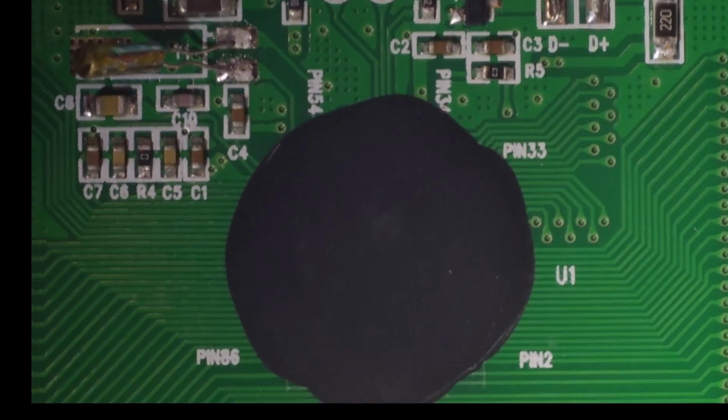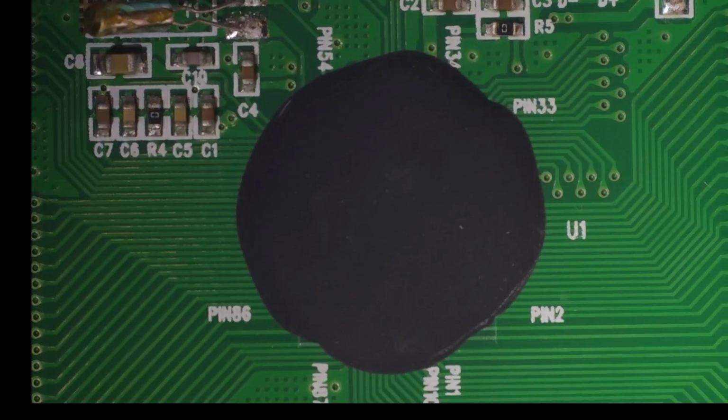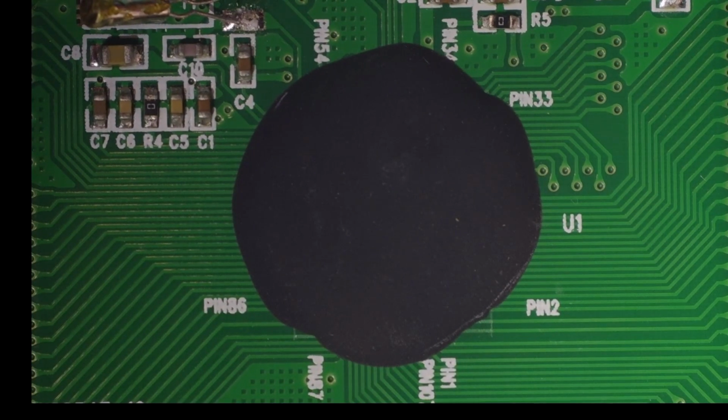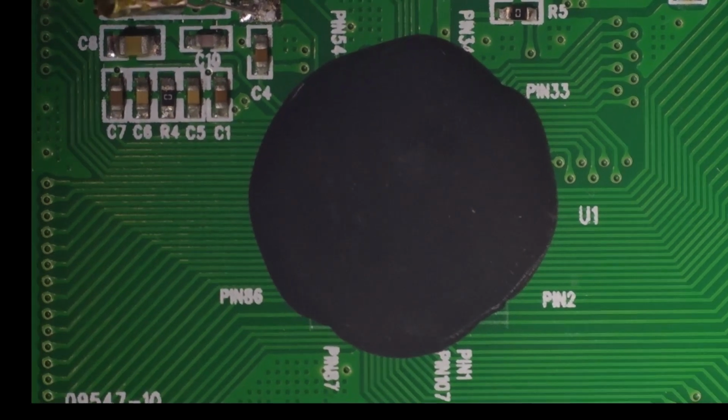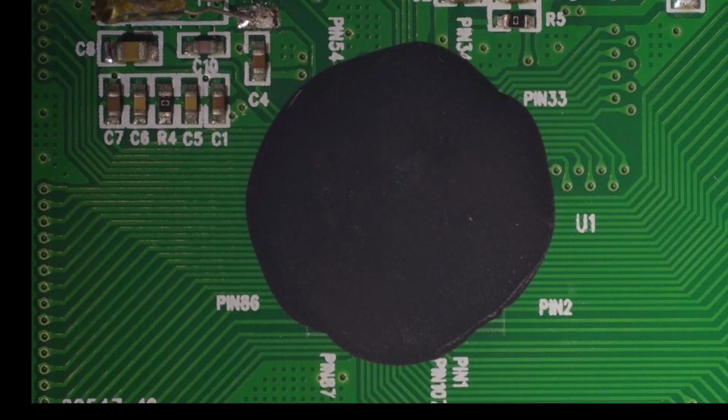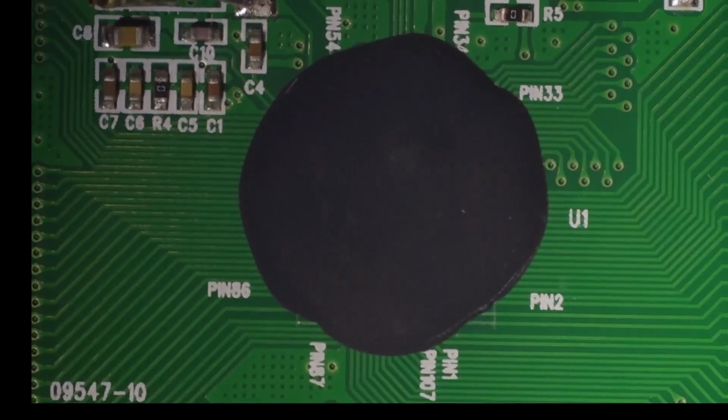Okay, so I think we should go back to the other camera and zoom out a bit so we can see the oscilloscope and start probing around and just look to see what is happening. See if we can't see anything else that's interesting.